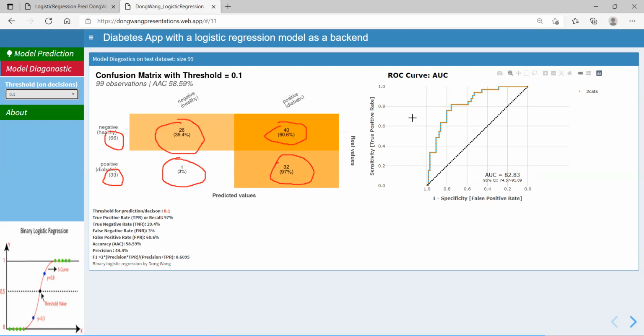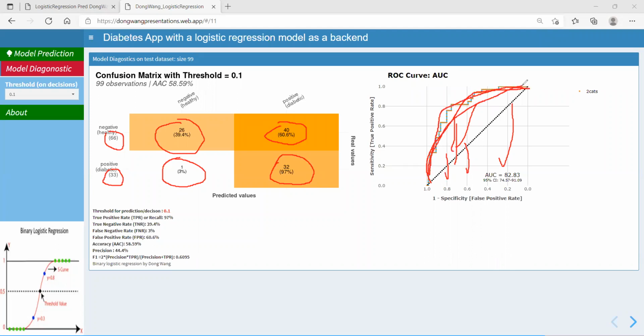The answer is the area under the ROC curve. So this is a curve named ROC, and the area under this curve is called the AUC, the area under the curve.